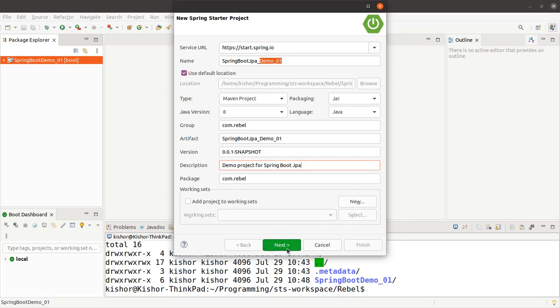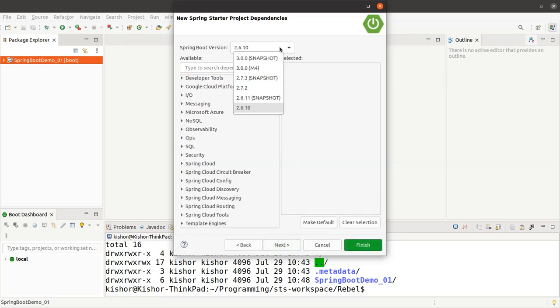Next, in this screen, you choose the lowest version of Spring Boot, and then we need to choose what options. The last time, in the previous project, we did not choose anything because we wanted a default Spring application. This time we need to create a default Spring plus database related project.